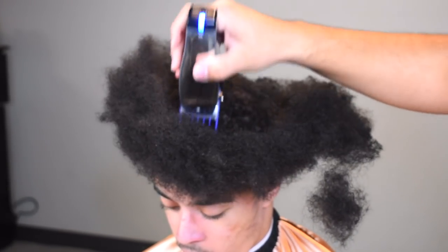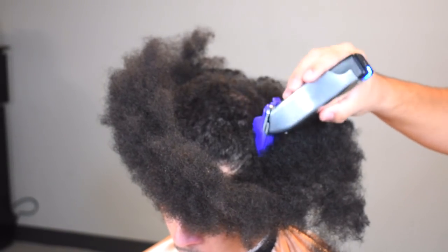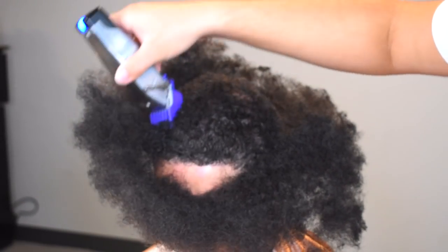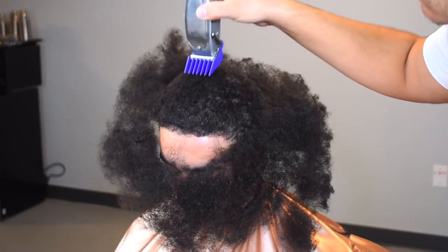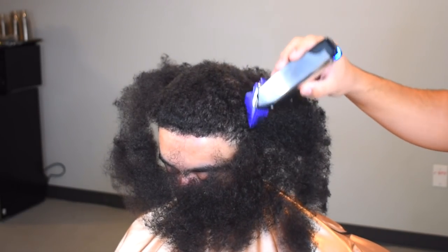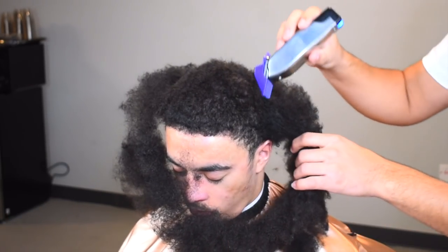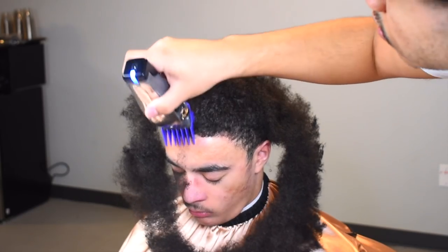And the reason why you want to go with a higher guard is because the hair isn't trained to lay down yet. So as you can see, it looks patchy right now because his hair was trained to grow upwards in like a curly pattern. So when someone has waves, their hair is growing with the grain, so it's growing with their hair pattern, it's growing forward, you know what I'm saying?